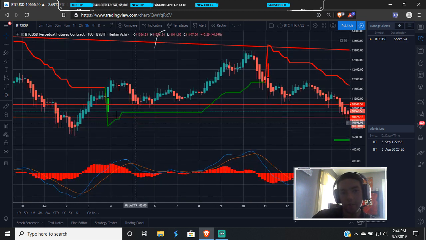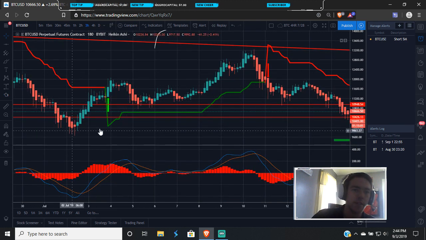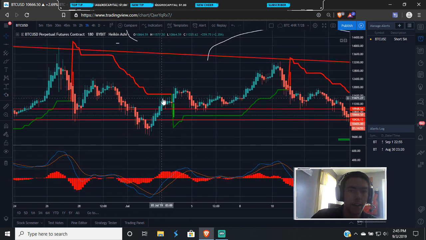So, next move. These are the ones I like the best. You can see here, our arrow is in very close proximity, and this was honestly one of our smaller gains. So, what do you do in a situation like this? Well, it's where you're going to bring your support and your resistances into play. We now have a little bit of an idea of what our price range is going to be.